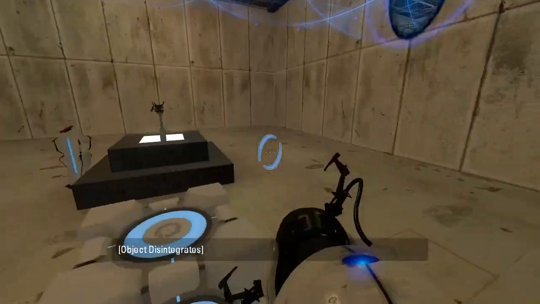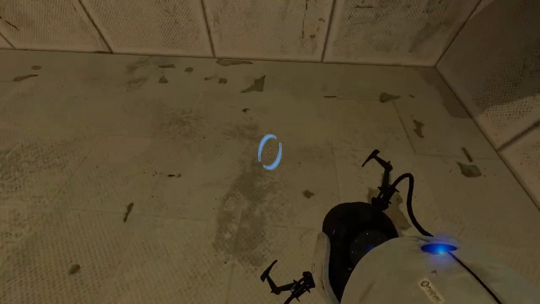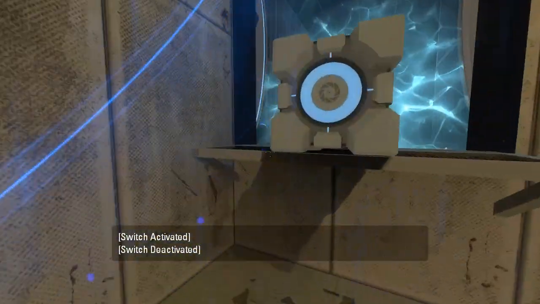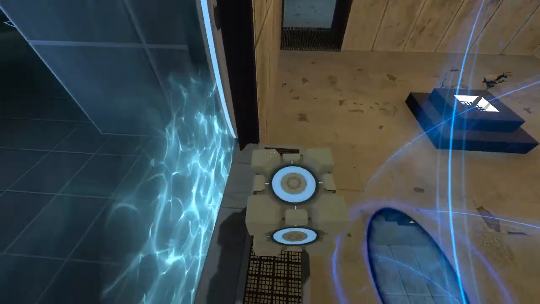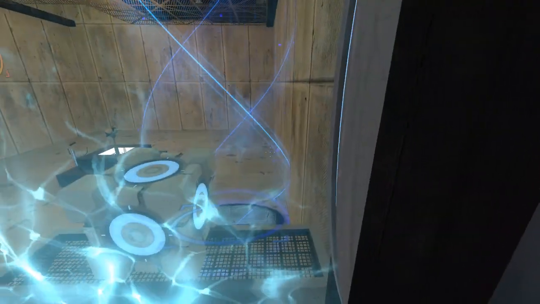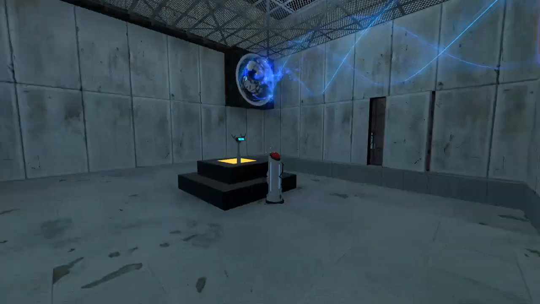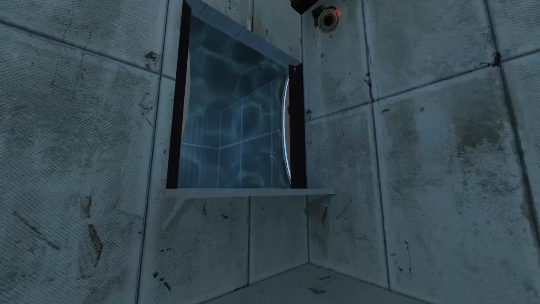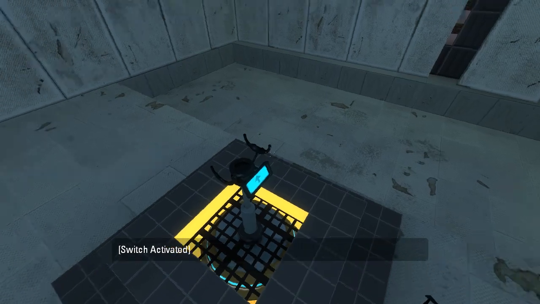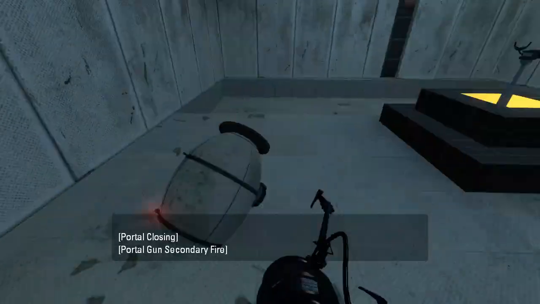Get in there. Do not destroy vital testing apparatus. Yeah, whatever. Okay. Let's do that. Put this away. Maybe it'll let us go through the fizzler now? No. Do we need to bring it to the other room? Does this fizzler turn off? No. Let's do this.